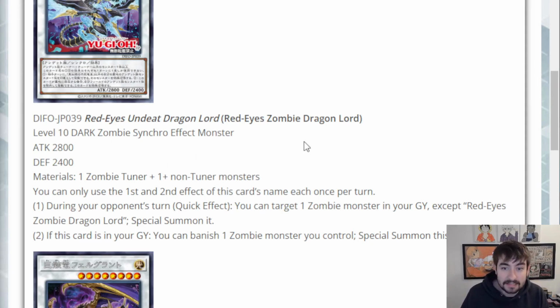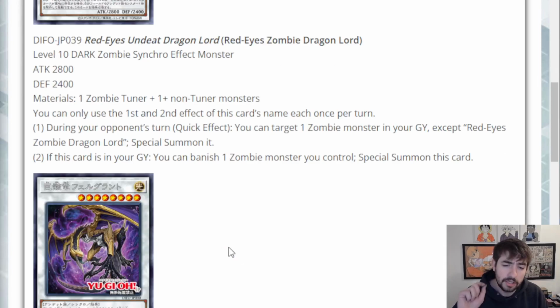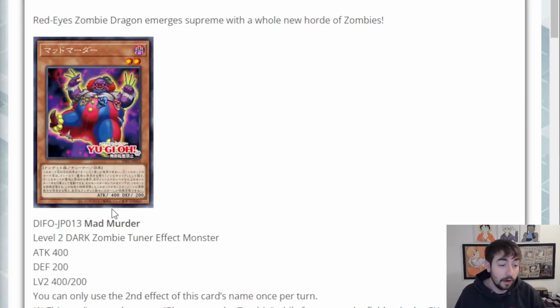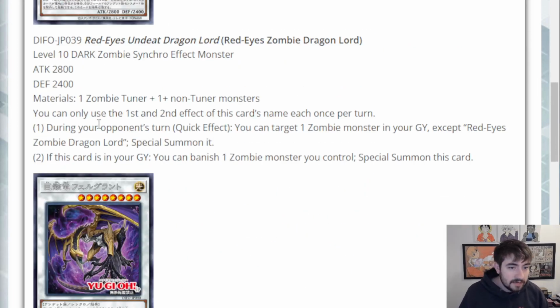This is Red Eyes Zombie Dragon Lord. It's 2800/2400, and takes a zombie tuner and then any other monster. So that's pretty cool. It just needs the zombie tuner, so that could potentially be Uni Zombie, our Plague Spreader, and or our new guy Mad Murder. Not too bad. All right, first and second effects are hard once per turn.